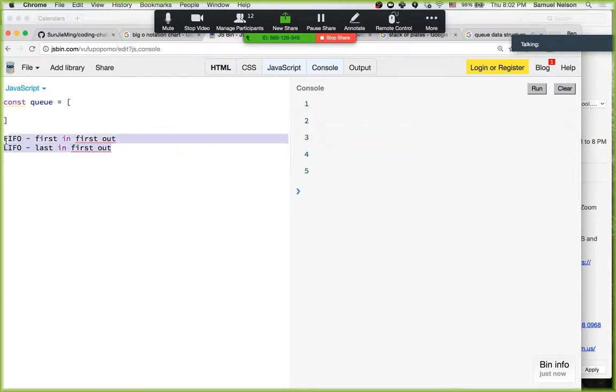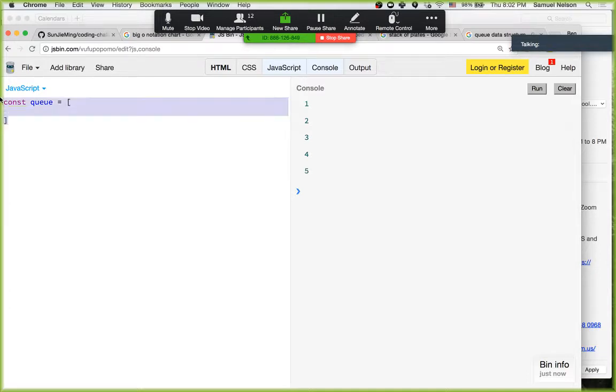So yeah, queues and stacks are pretty basic. In the project that's coming up, you're going to use an ES6 class to create a stack, a queue, a linked list, and a hash table. To create a stack and a queue behind the scenes, you're going to use an array. To make an array function like a queue, you just go array.push. That puts it into the array, and then to take something off the front of the array, we go array.shift, and that pops the item off the front.